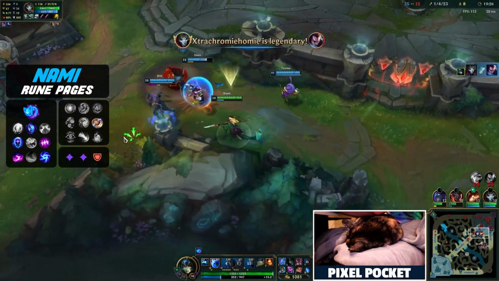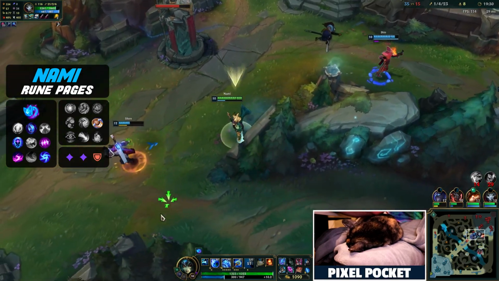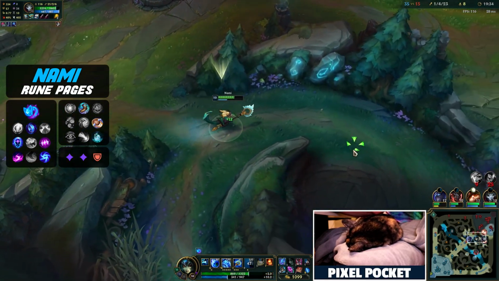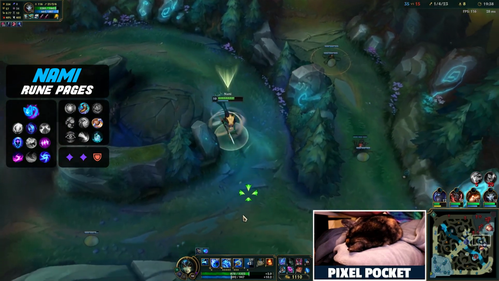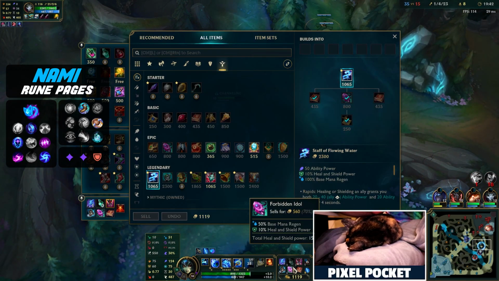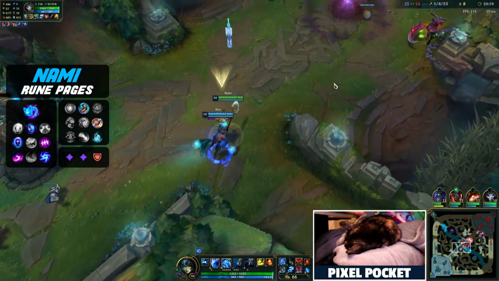which can give you access to Biscuit Delivery, which is just a really great rune in lane for both mana sustain and health sustain, and then also either Time Warp Tonic or Magical Footwear. Both of these runes are really nice to have. Time Warp Tonic is usually seen in the higher elos or pro play. It's kind of a clutch rune. It requires you to be using your potions at the exact right time to really make the most of it.